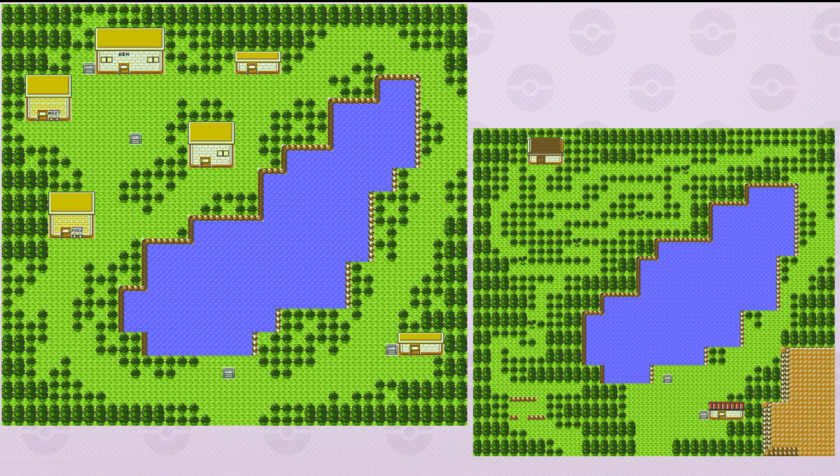Lake of Rage is very, very different. While the final has two buildings, one hidden behind a bush maze, the early one has 6 buildings, including a gym. The lake is a slightly different shape in the final version. There's no indication of what Lake of Rage would have been called if it were a town, or if it would have kept its name.